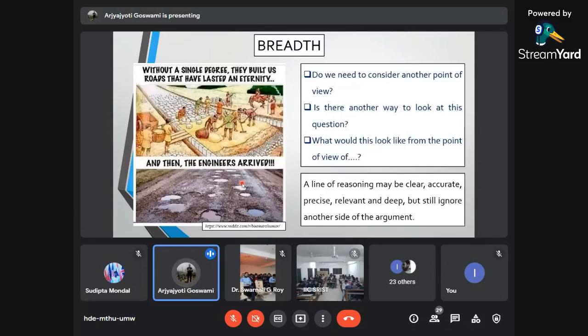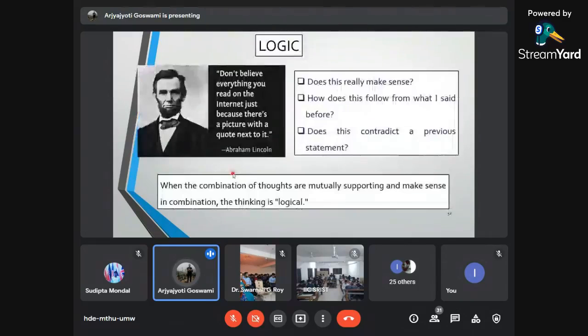Right? In earlier times, the population was not that much. In earlier times, the weight of the vehicles was also not that much. Okay. The statement may be somewhat correct also. Why blame only the engineers? Engineers are not making sure that we are getting bad materials for the roads, right? Maybe some other people are taking some cuts on that, so they are using bad materials for the roads and so on, right? So before you give a judgment, before you make a conclusion about something, you should try to consider the other person's point of view also.